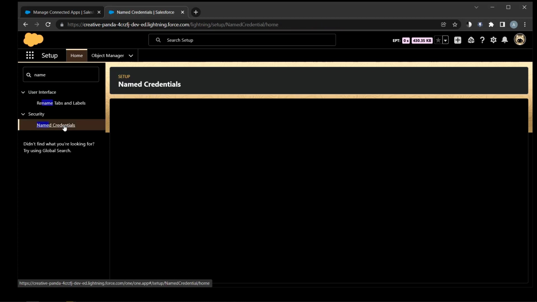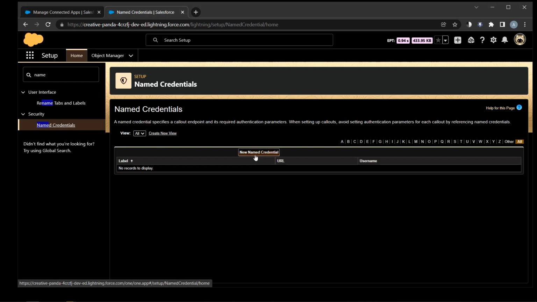Next, in org 2, you should create named credentials with any name you like.